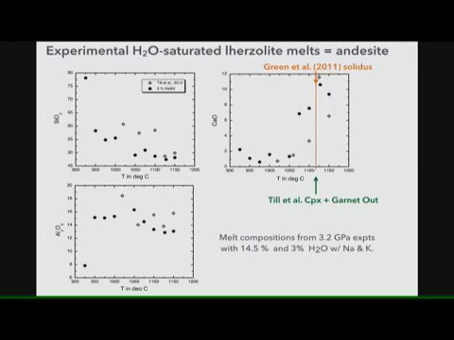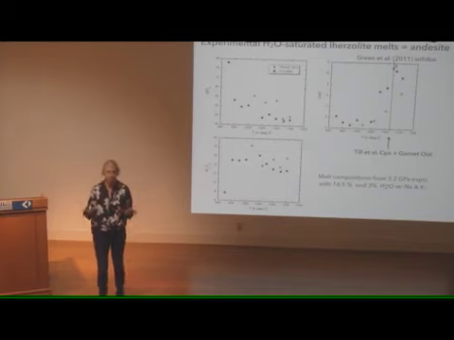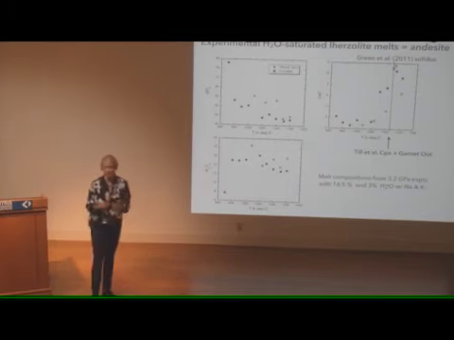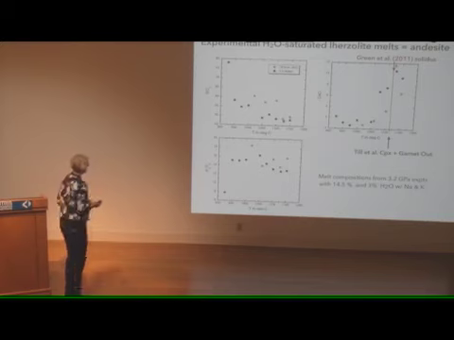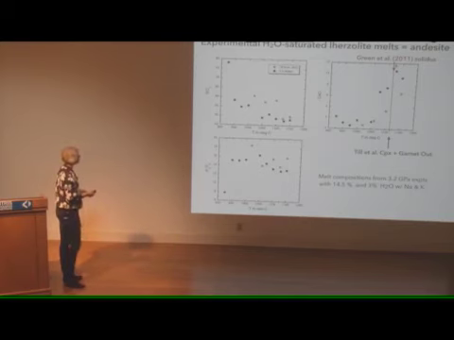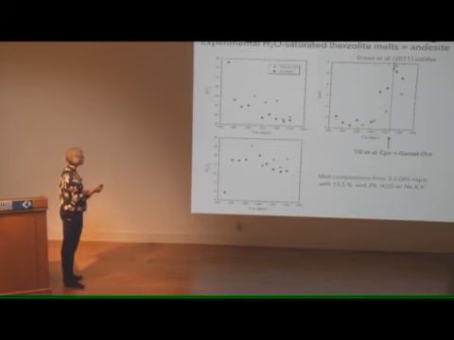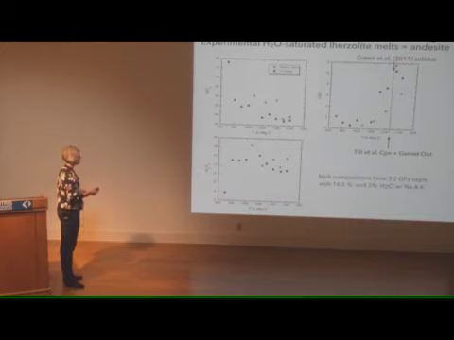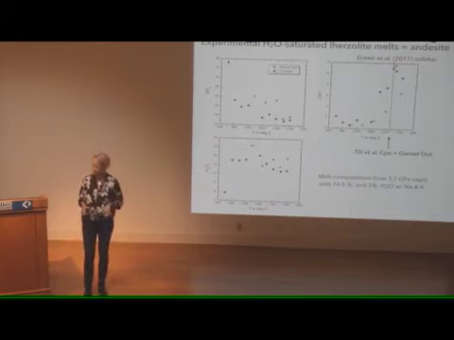And remember, I said melt composition is changed by water content, but a question that we have to ask ourselves is, what is the very first melt really like, right? Not when you melt to high extents, but when you're having low extents of melting. And what we find in these experiments is that the melt composition, so here's temperature increasing, and here's the silica content of the melt close to the solidus, where we can first get a probe beam on it, which is about 925 degrees. Most of these experiments suggest silica contents of like 60. So we're firmly in an andesite field.